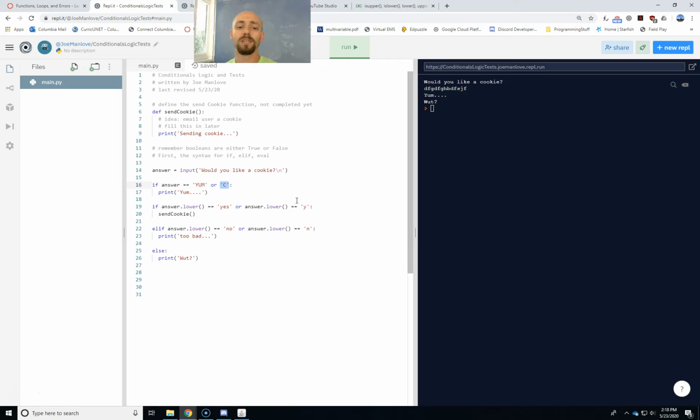So you need to put all the things that it could be, right? So if answer double equals yum or answer double equals C. So you're going to have to list that answer double equals part in both pieces. Otherwise, this bit of code will always get executed because C is always true.